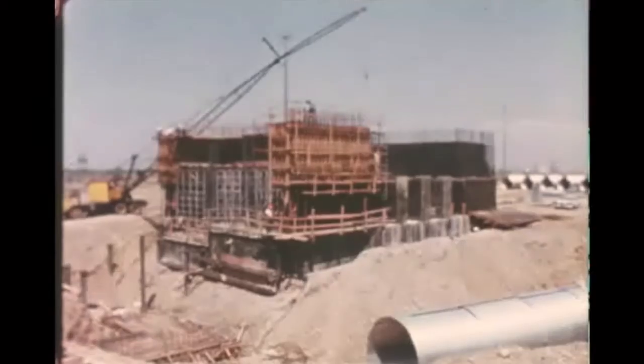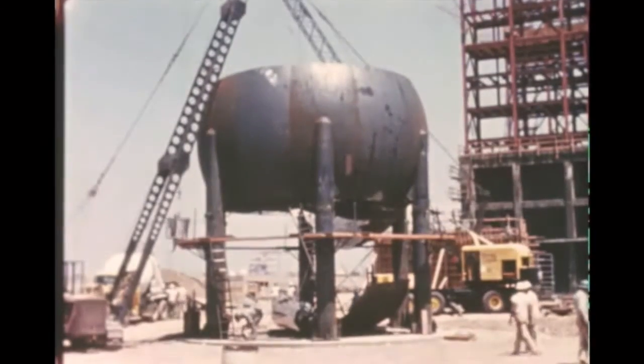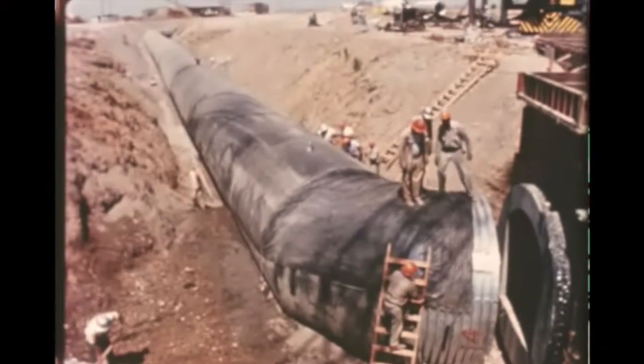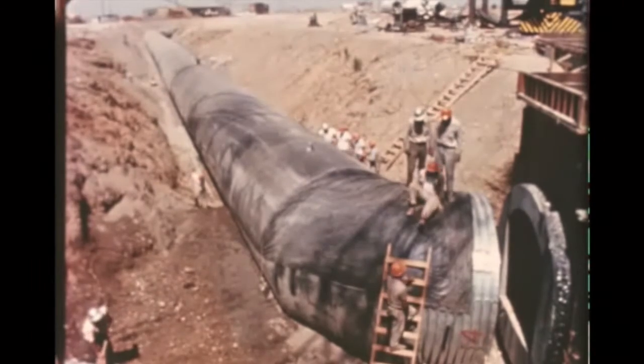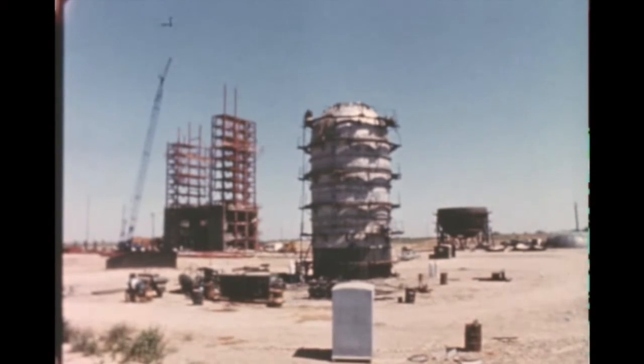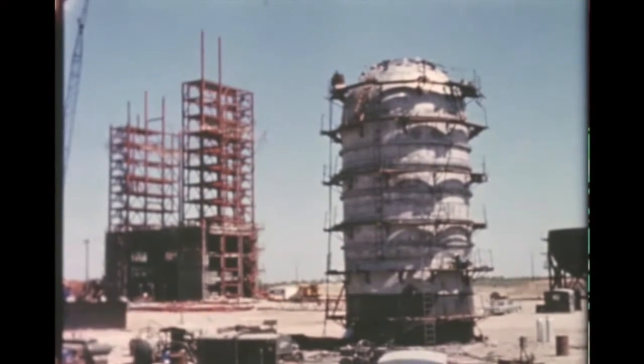At Sacramento, complex Beta construction is continuing on schedule. Test stand Beta 1 and Beta 3 foundations are completed and erection of Beta 1 superstructure is underway. Work on the cryogenic vessels is in progress. Test stand Beta 1 instrumentation tunnel construction has been completed. Assembly of propellant tanks for the S-4B battleship stage was finished at complex Beta during the report period. Hydrostatic test and calibration of the battleship stage tank was completed in late August, and tank insulation is to begin next quarter.